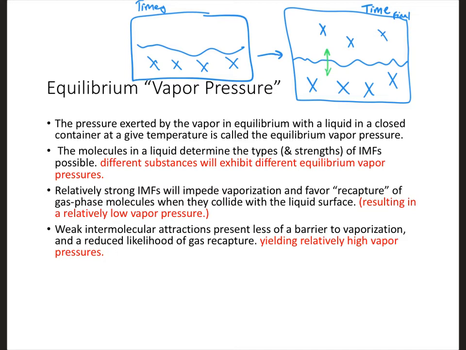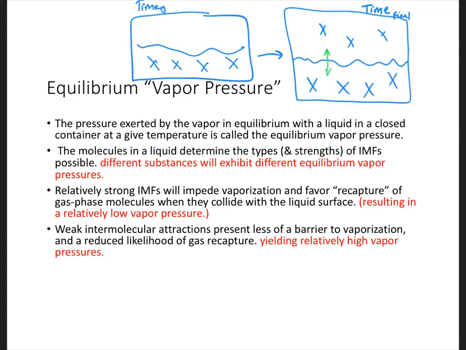Now, alcohols are more volatile. Gasoline is more volatile. We talk about the fumes that come off of these things. They're going to evaporate faster because the intermolecular forces are weaker in the liquid phase, which allows molecules to escape into the gas phase. If you sealed one of these containers, they would have a different vapor pressure than water, a different ratio of molecules in the gas phase relative to the liquid phase. So if the molecules are able to escape easily, we're going to say that liquid has a high vapor pressure. That's because many molecules go into the vapor.